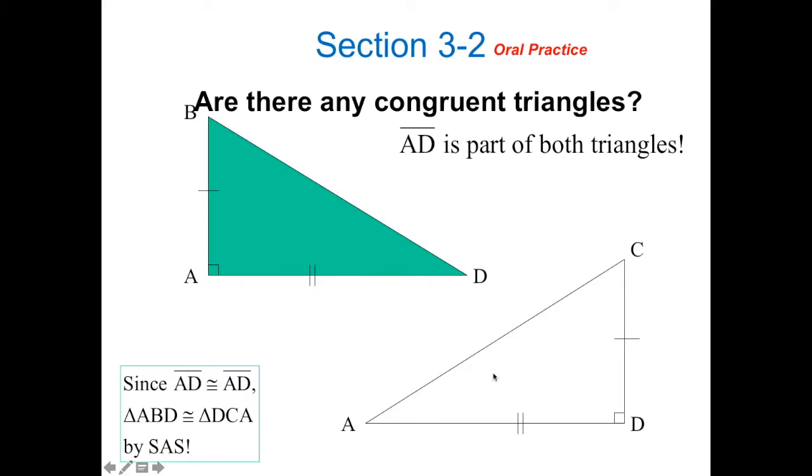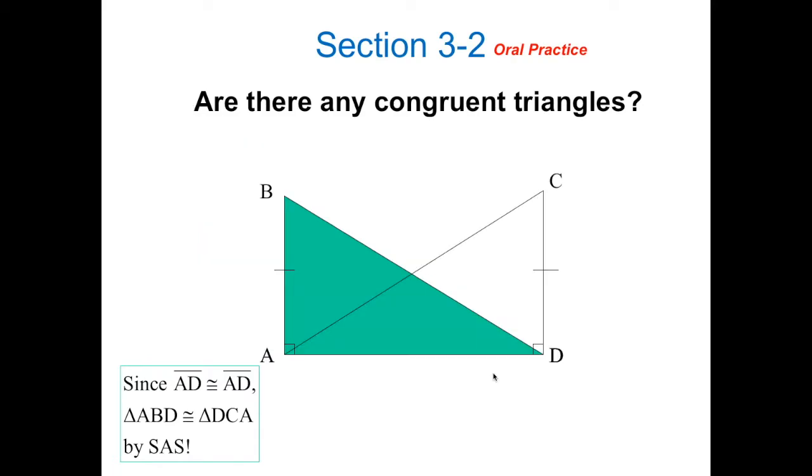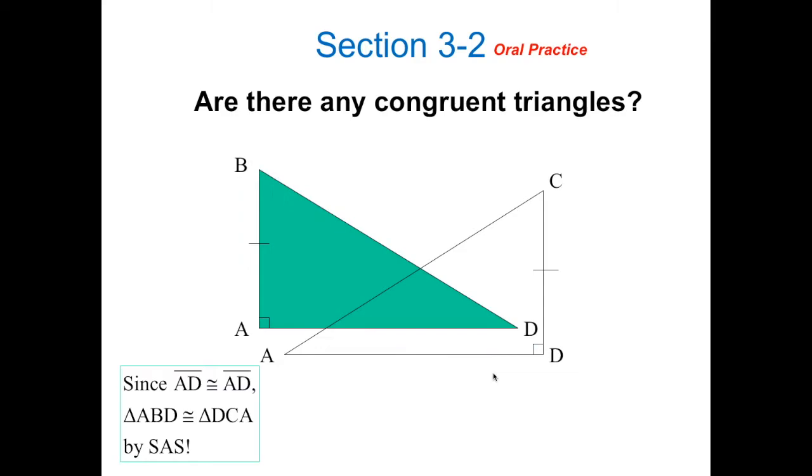I have to call this out because a lot of people have trouble seeing this when they start tackling these problems: oftentimes triangles are going to be overlapping, and if they're overlapping, they share sides. That's great, because sides are usually corresponding parts of two triangles, and they can help establish congruency. A pair of sides are congruent to one another. We just have to get another angle and the side that also includes that angle, and then we're good to go through SAS.